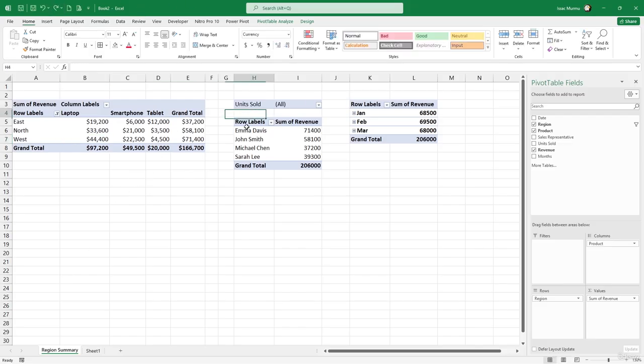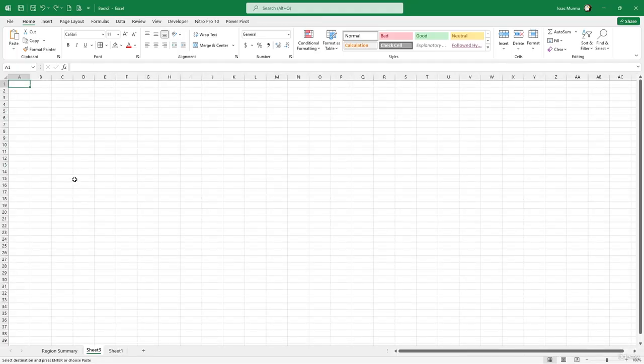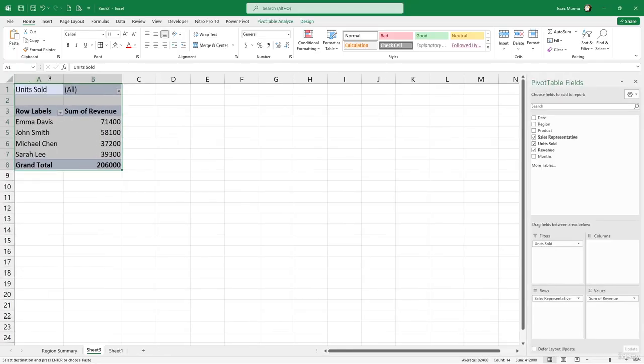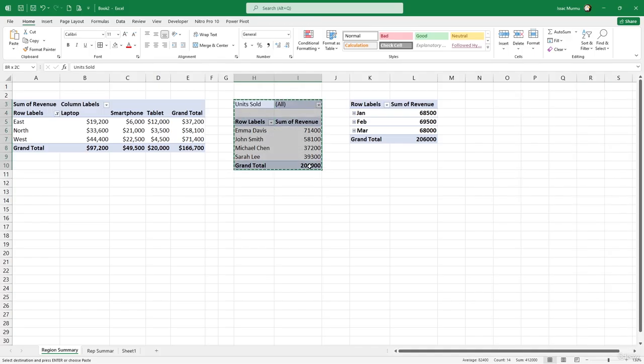Here we can just copy it, and let's paste it over here, and that's it. And now we can give the names, like right-clicking and calling it the representative summary, and that's it. The other one we can delete for now.